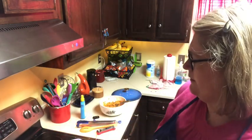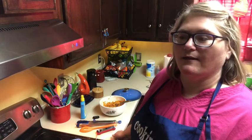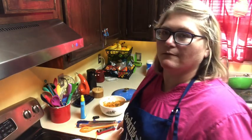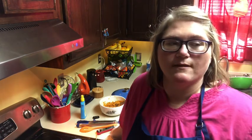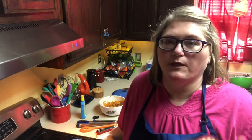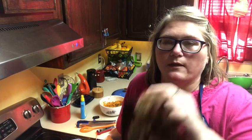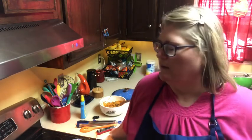So a quick recap of how we did those. We made a filling mix of 4 ounces of cream cheese, 3/4 to a cup of shredded cheddar cheese, and one of the small frozen packs of spinach, de-thawed and drained really well. You mixed all that up.